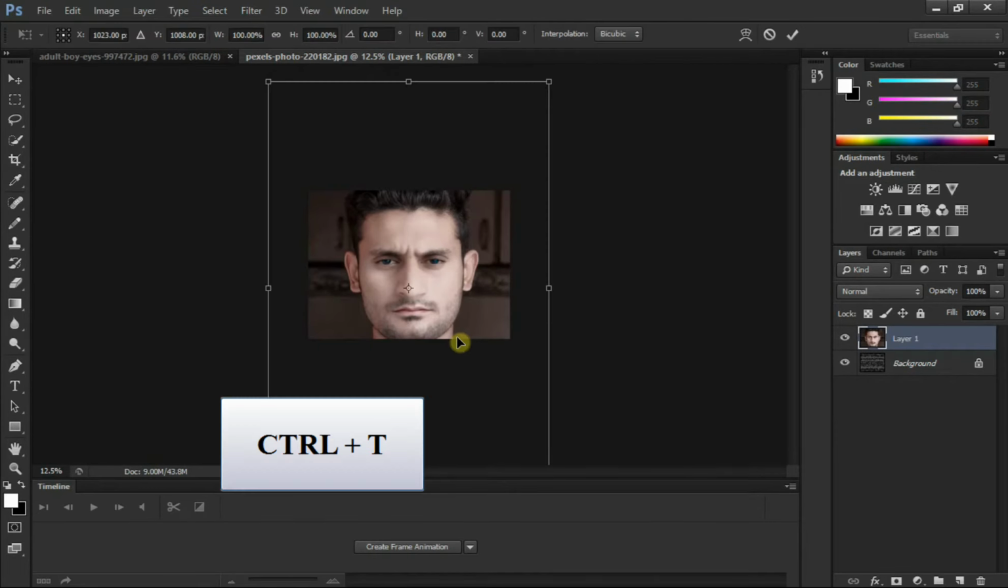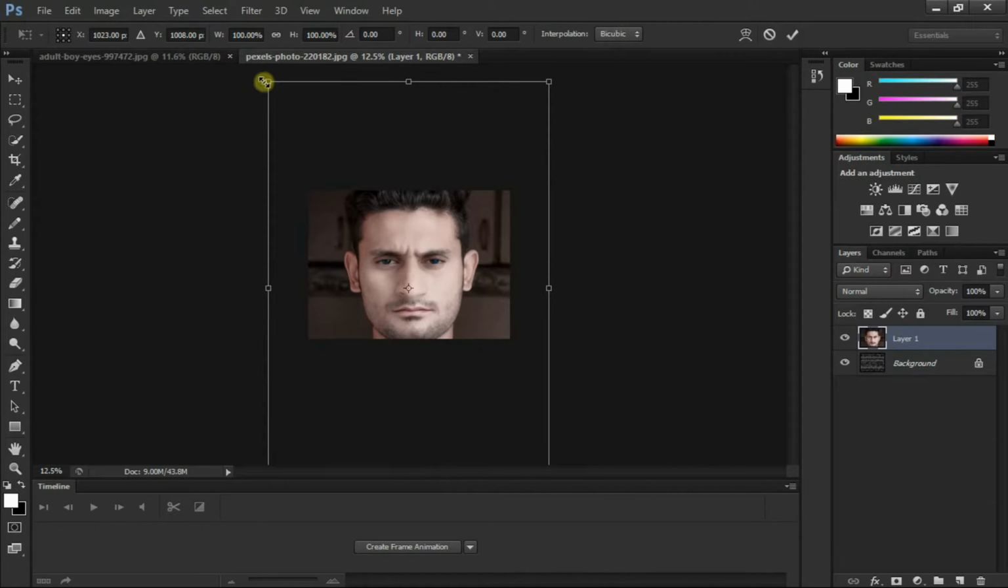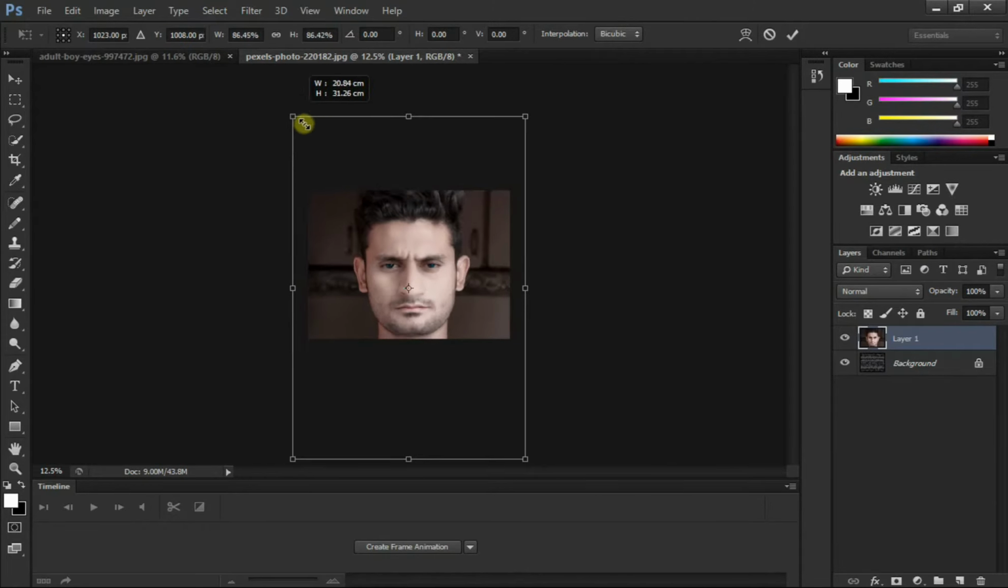Resize your subject by pressing Ctrl+T on your keyboard. You can reduce the opacity to place your subject in the right position.